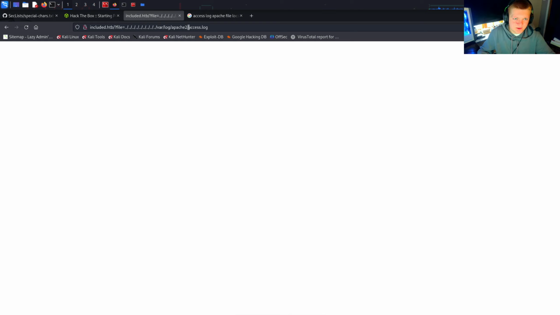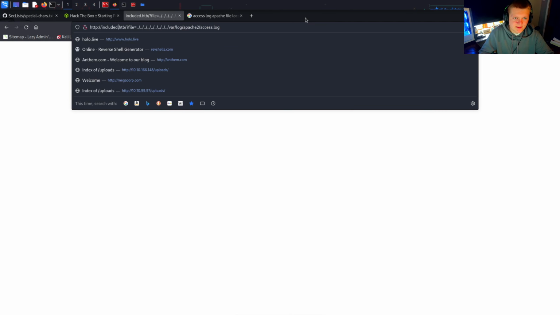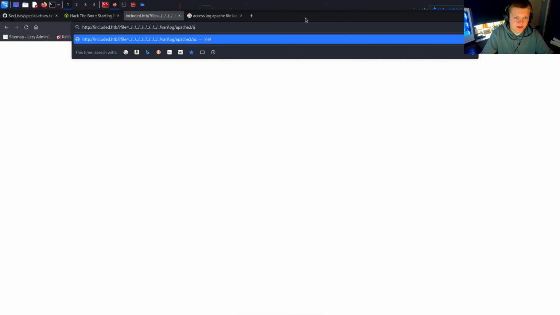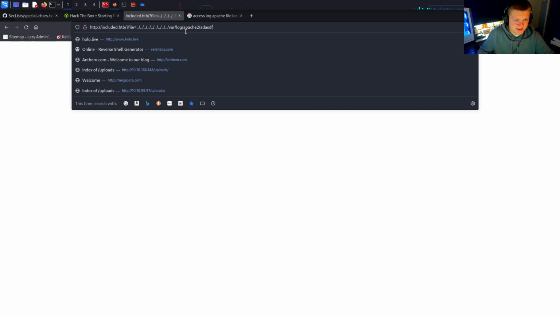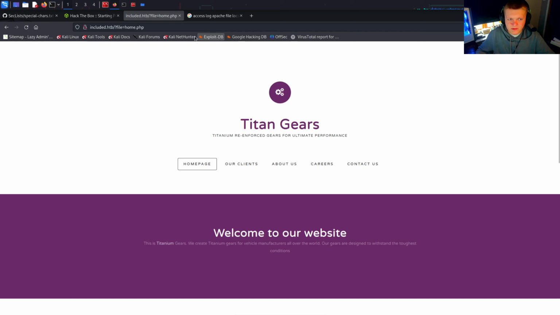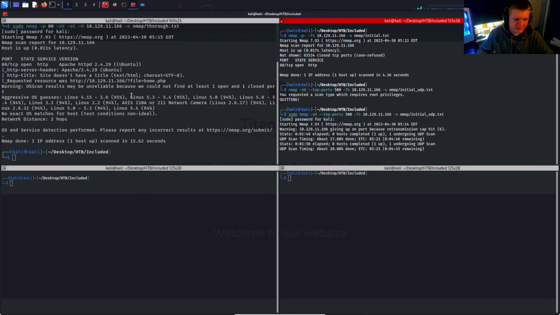But it's interesting. If we just went to a random thing, do we also get an empty page? I want to see if this is the same behavior. Yeah. So it looks like when we go to a non-existent directory, we get this. So maybe the log isn't saved in Apache log. We saw that user syslog, so maybe that's something to do with it. I really don't know. Maybe they don't use the regular Apache logging.